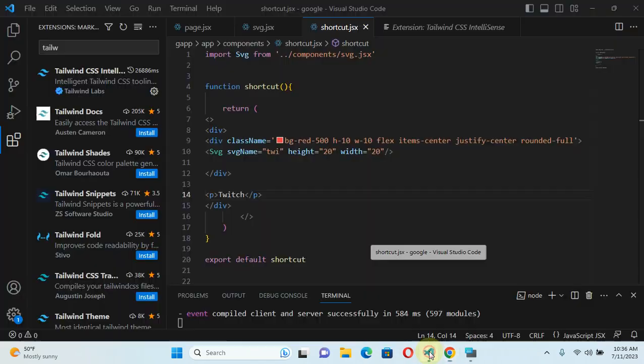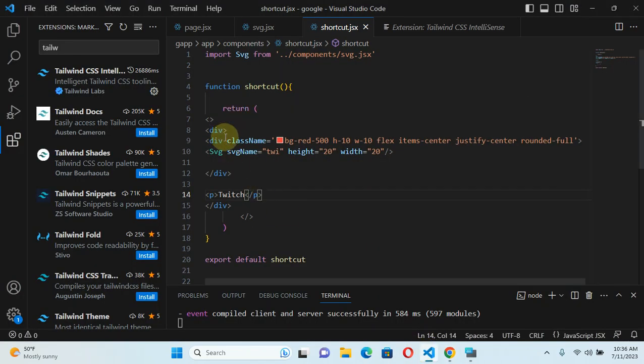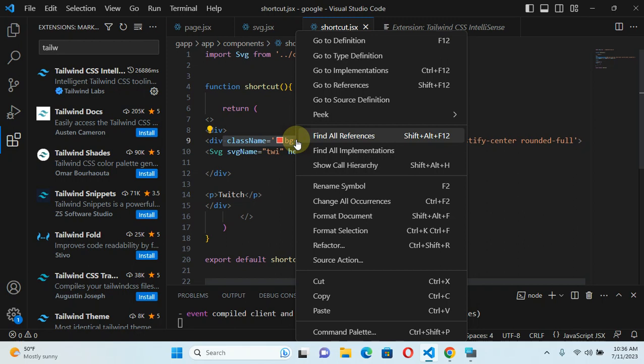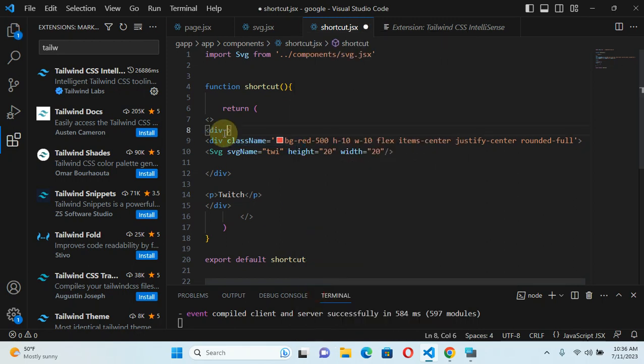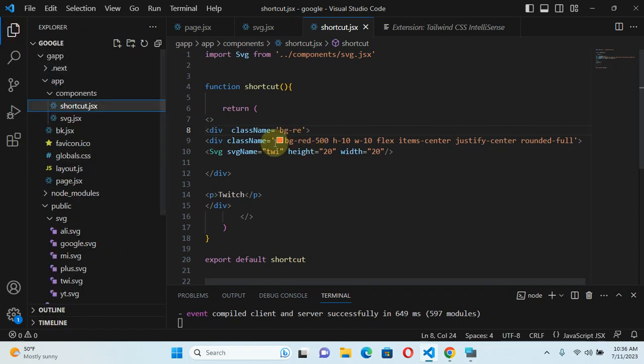The first thing that we want to do, in this container, let's just copy this class name to here. The other thing Tailwind CSS is trying to achieve is styling your HTML without going to CSS. You don't leave your HTML page or your JSX page. That's what is happening. As you can see, we didn't go to a CSS style sheet to do the styling.